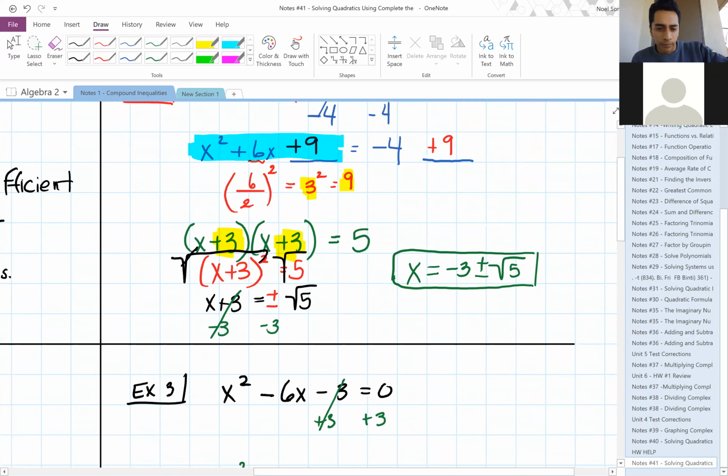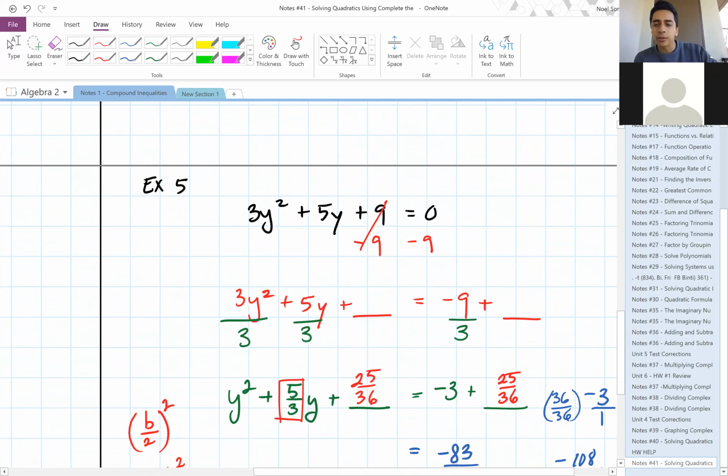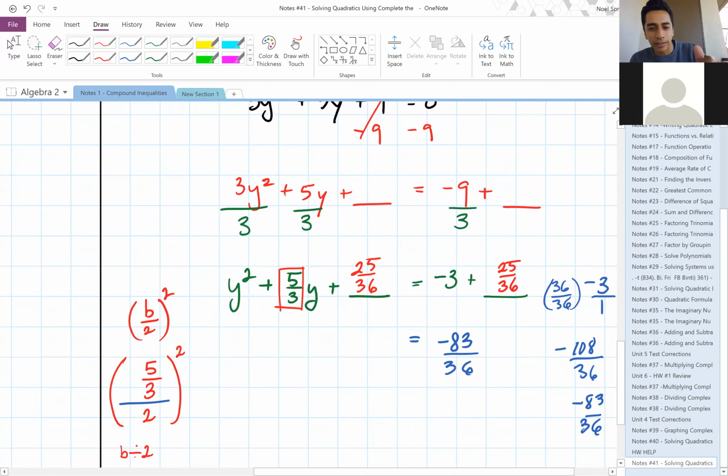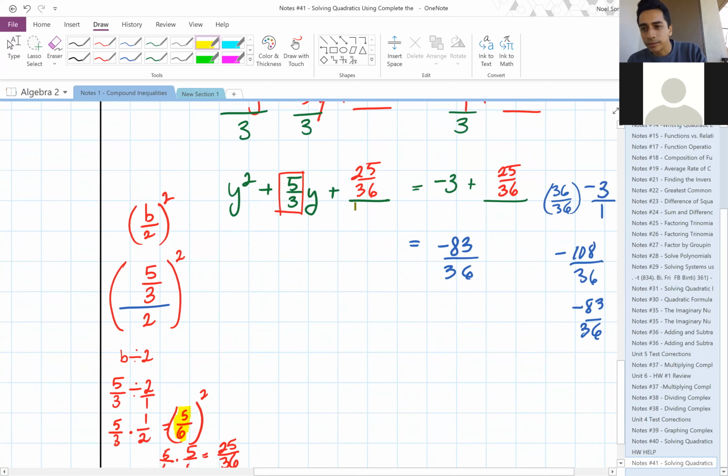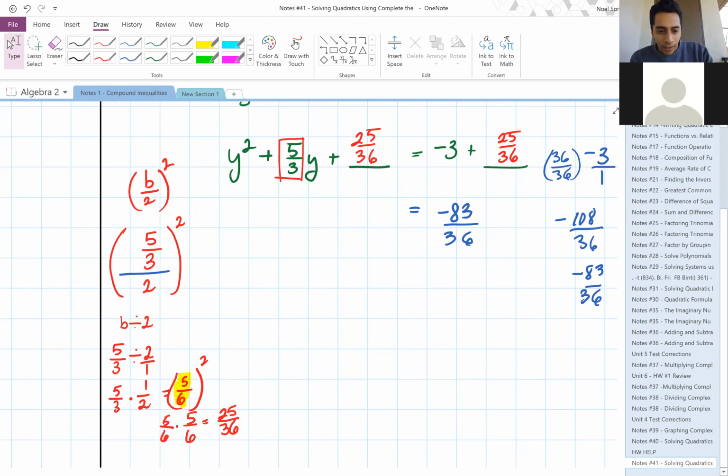So what can you do? Look for patterns, okay? Because factoring this right here is difficult, right? You're looking for what multiplies to be 25 over 36, but adds up to be 5 over 3. What you look for instead is, what is the value that's inside my parentheses right before I square it, right? So obviously we had to do some work, right?